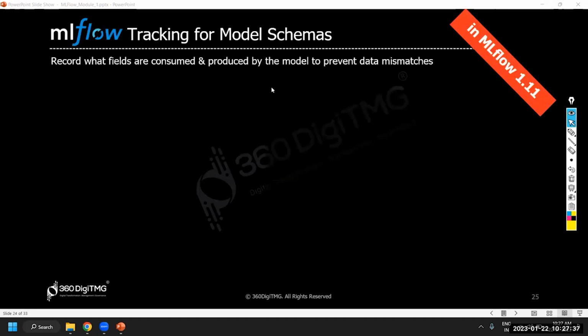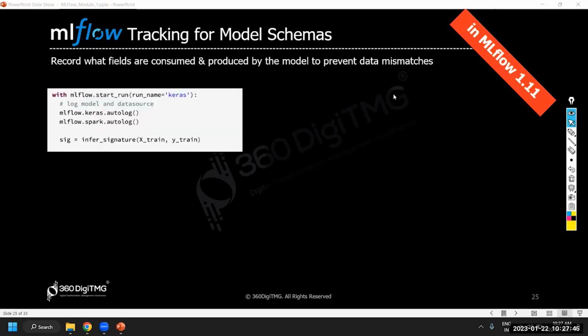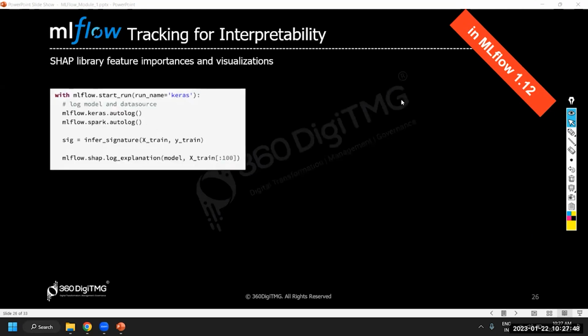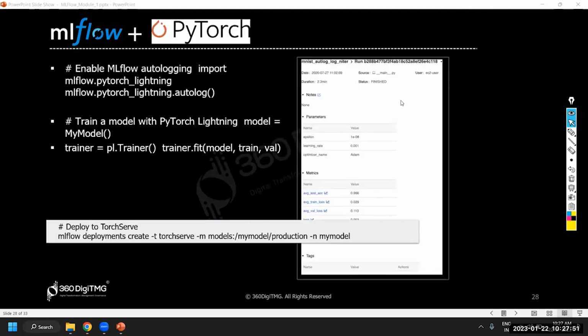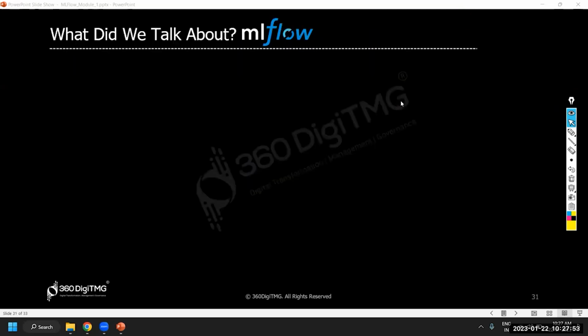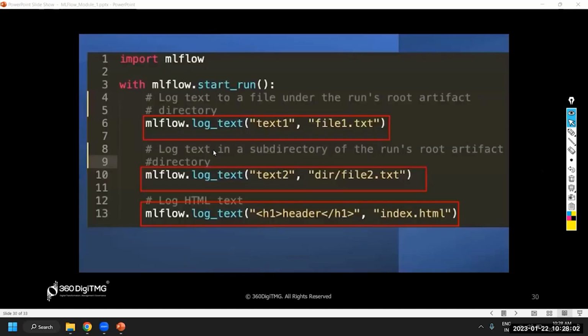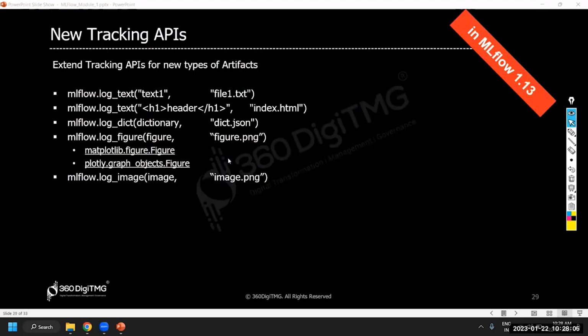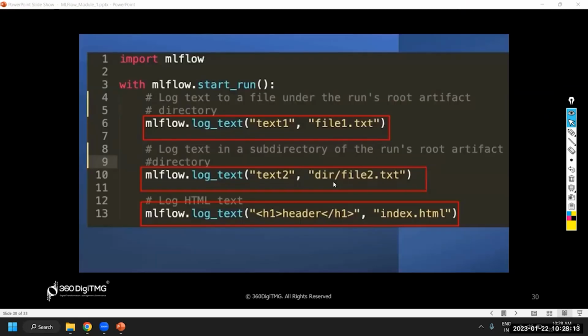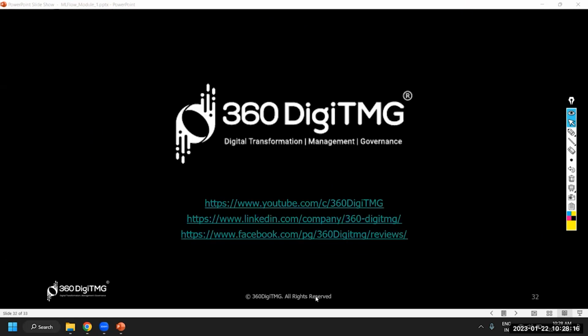All right, coming back to the discussion, these are different things which got updated into MLFlow. There are different features: MLFlow 1.11, what was added, 1.12, what was added, 1.13, what was added, right? So these are all the different things that we have. You can probably go through all this and try to understand the updates. It's not really hard-coded. The documentation should be available. You don't have to memorize all this. As and when the product matures, new features are getting added. Right? So you can probably follow the change document and then understand how MLFlow has actually been upgraded.